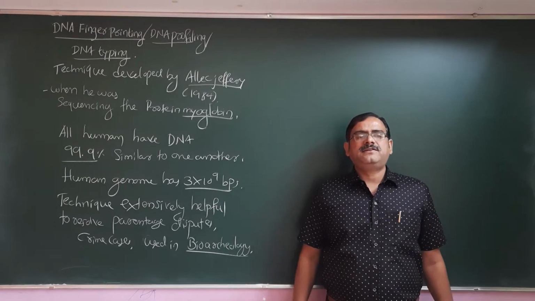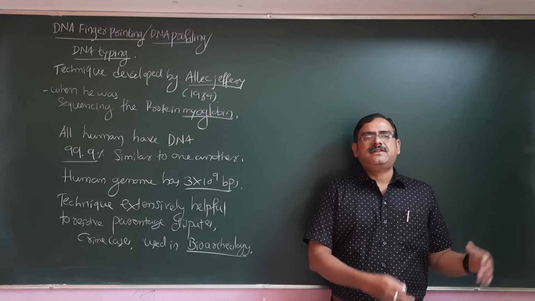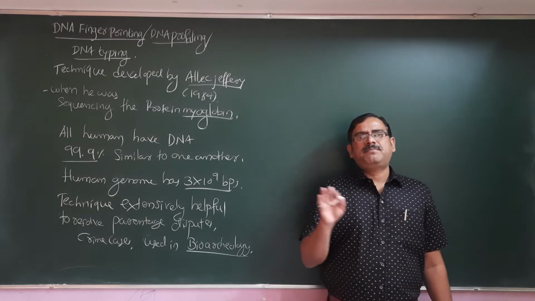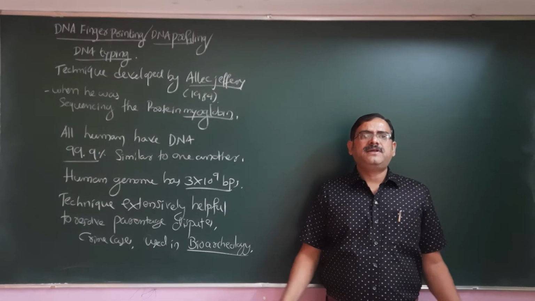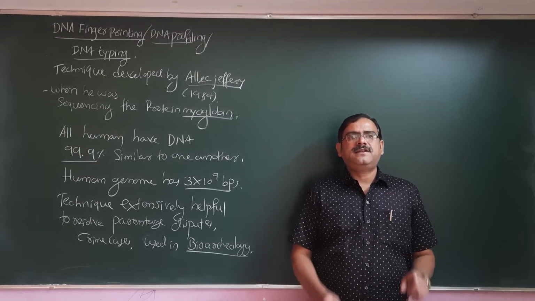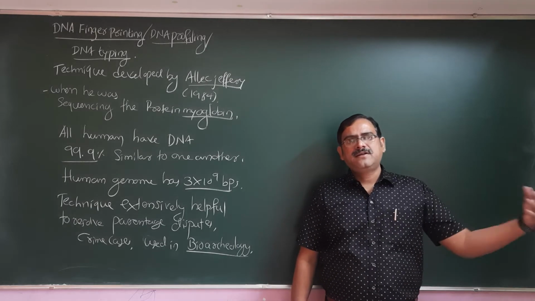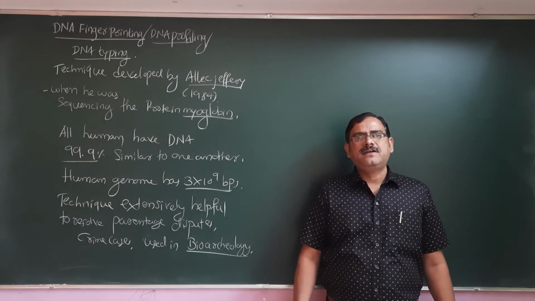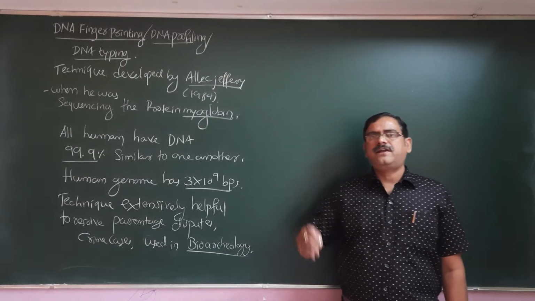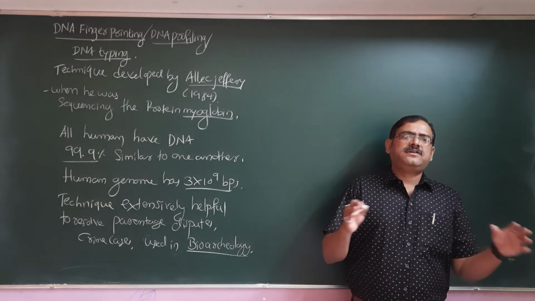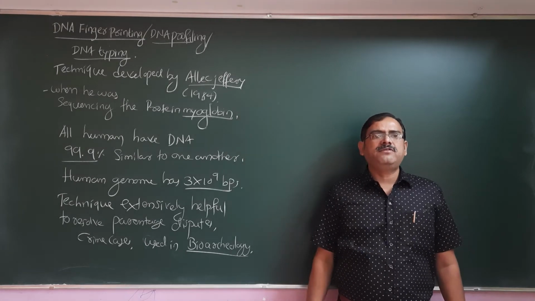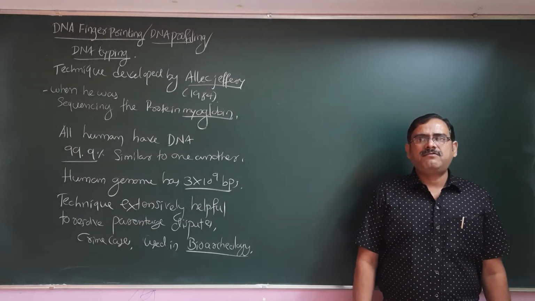From a crime spot we find the DNA and compare it with the suspected person's DNA, and we can identify whether the suspected person is a criminal or not. In rape cases, samples of semen can be isolated and that sperm DNA compared with the suspected person, so the criminal can be identified there also. Like that, in resolving important cases, identifying phylogenetic relations, and resolving parental disputes, this technique is a boon. It has been helpful in a number of ways.